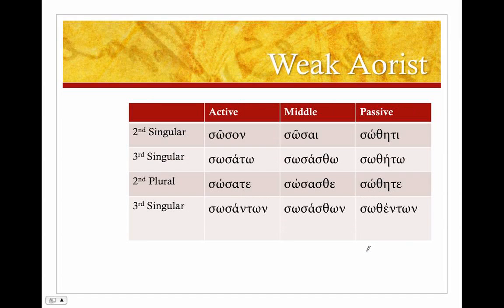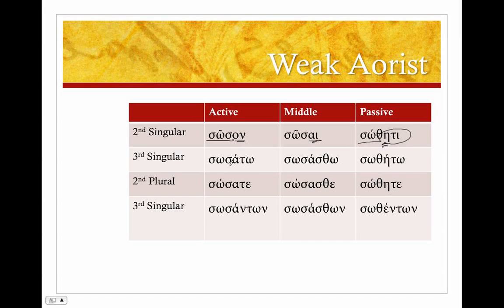So let's move on to the aorist, that simple command. We're going to start with our aorist stem. There's the weak aorist stem of sōzō, to save. Drop off the augment, and sōson. Middle, sōsai. Remember the aorist has separate forms for the aorist active, middle, and passive. So sōsai, there's our ending. And sōthēti. Sixth principal part, no augment, and the ending ti, or thi. Remember that eta really is part of that stem, that theme vowel.